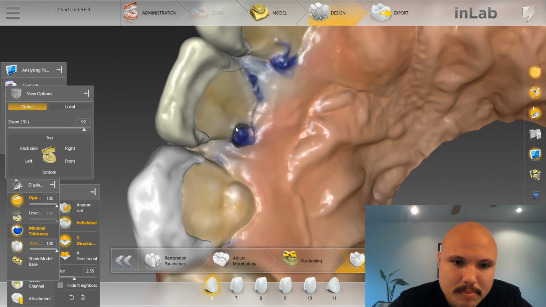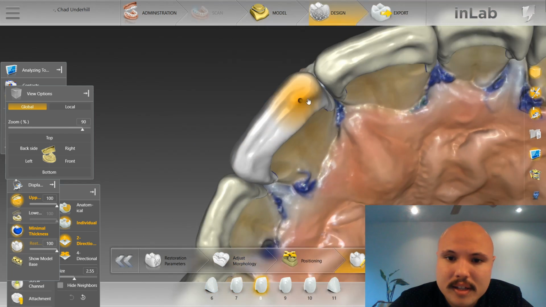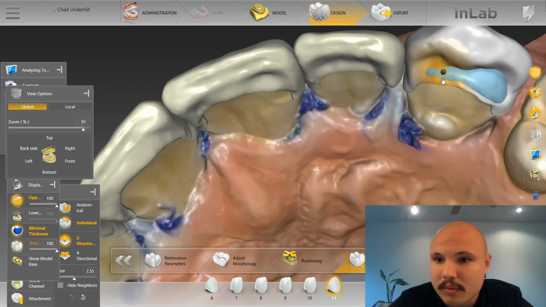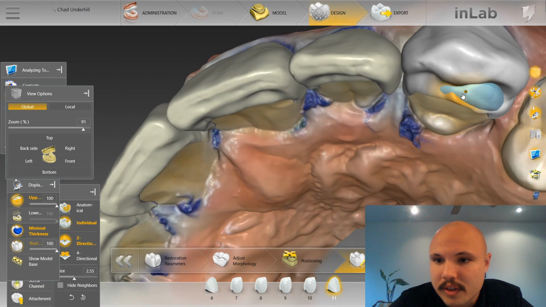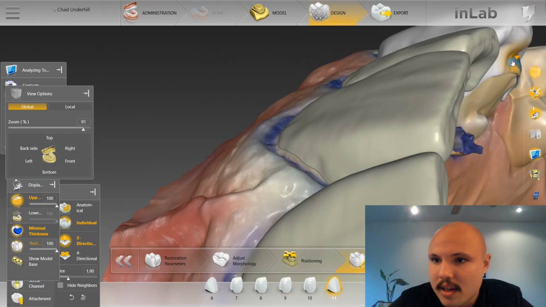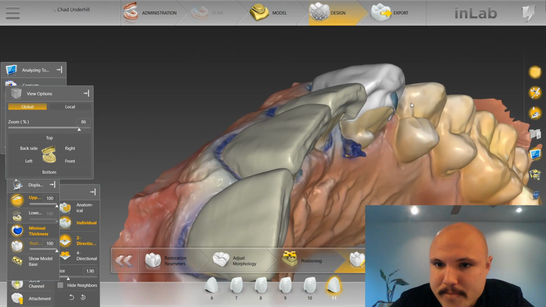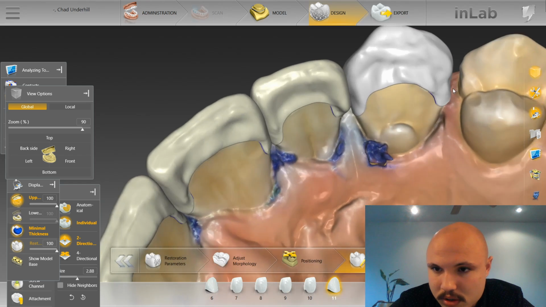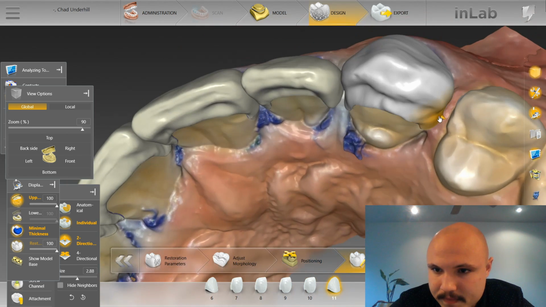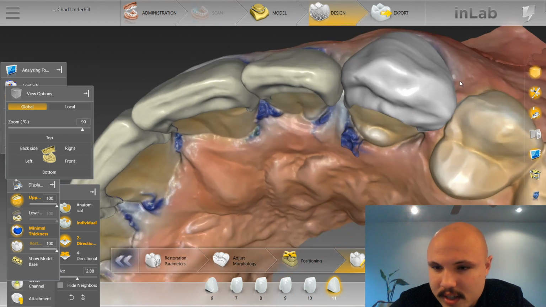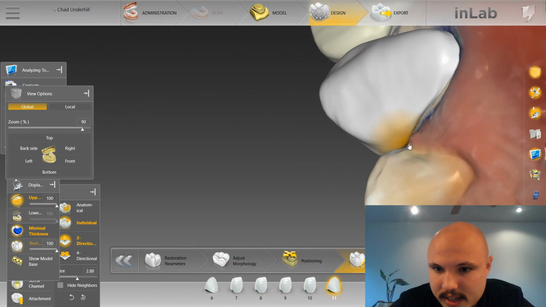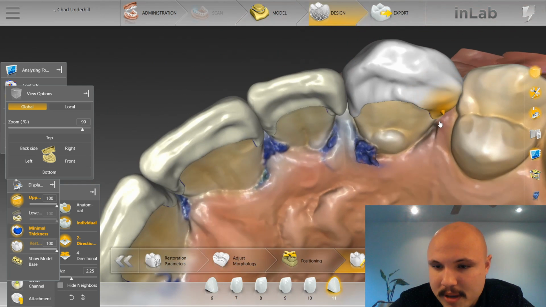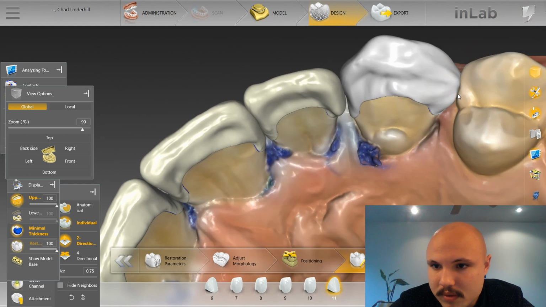So yeah, let's get back to where we were. We're filling in minimal thickness. You could see that the only minimal thickness we're experiencing is on the cuspids. And it's not even that much. With the full coverage crown, you usually have more minimal thickness to fill in. Then this contact is not the easiest contact to fill in. You could see this space between the prep and this tooth. But we just did it. Now we're filling in the contacts.